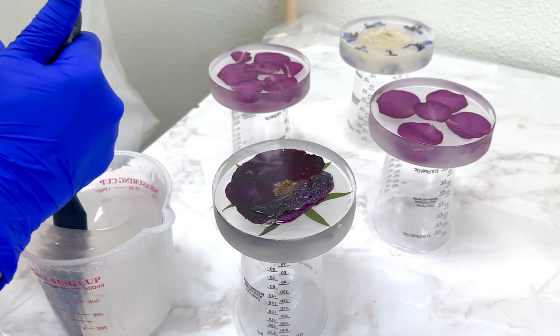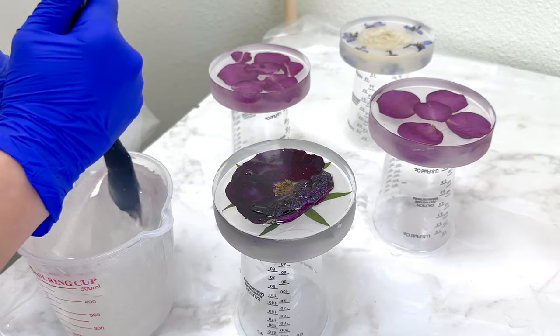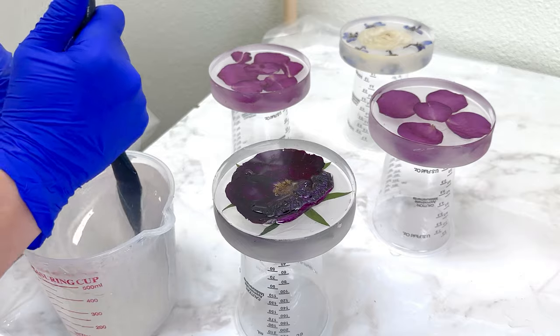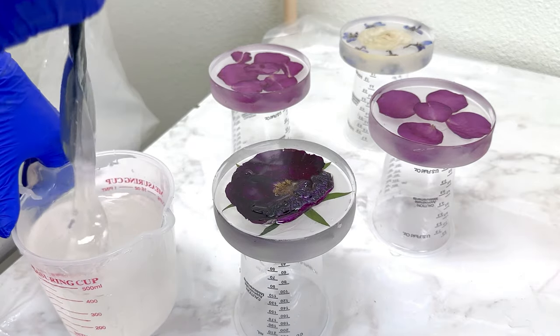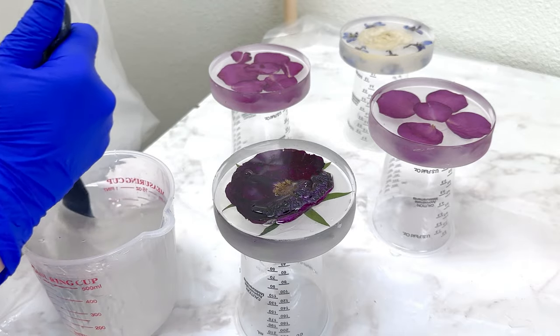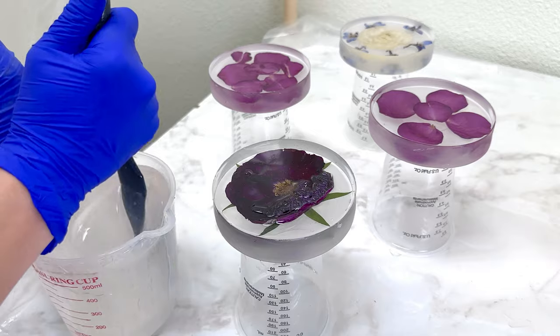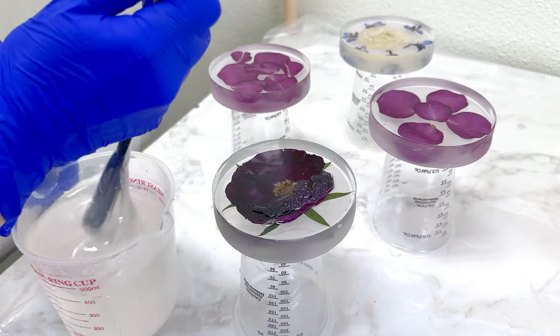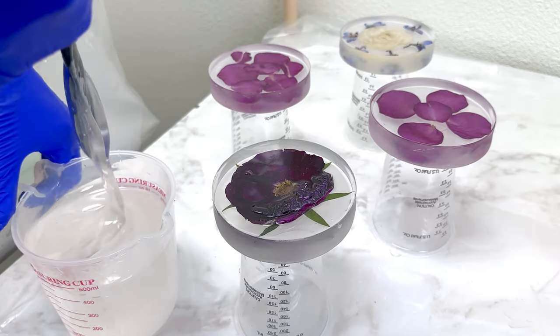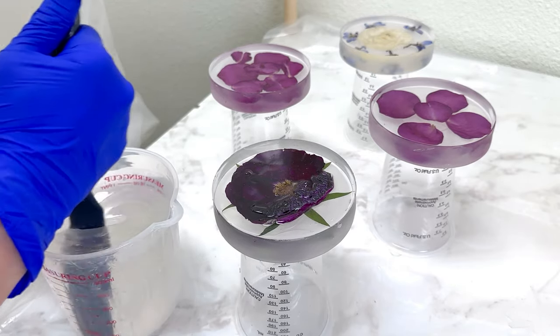This is a lot more resin than we'll need for the coasters, and that's because I'm top coating other pieces while I film this video. Per coaster, you need less than an ounce of resin. I would say for each pair of coasters, you need about 1 ounce of top coating resin, just to give you an idea of how much you should mix.